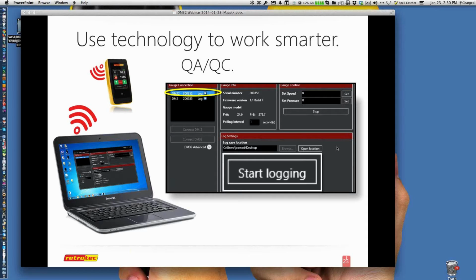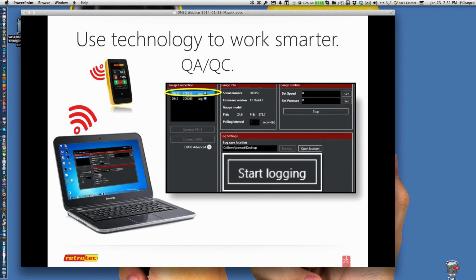You can set the interval up like I have in the middle here for 1 second, which means that every second it'll capture readings that come through the gauge. It captures pressures on channel A, and it captures the pressures on channel B, and it also keeps track of whatever the results are that we set for the gauge. So if I ask the gauge to also do air changes per hour, it also gives that to me as a result in the solution. I'll show you that in a second.